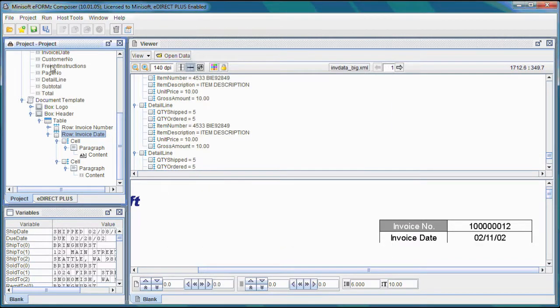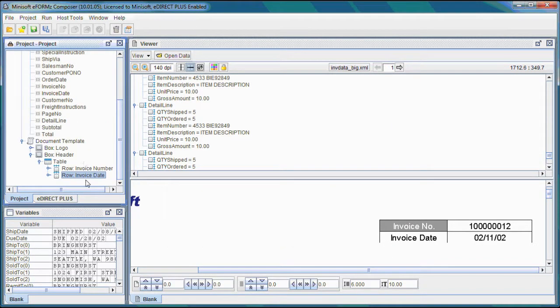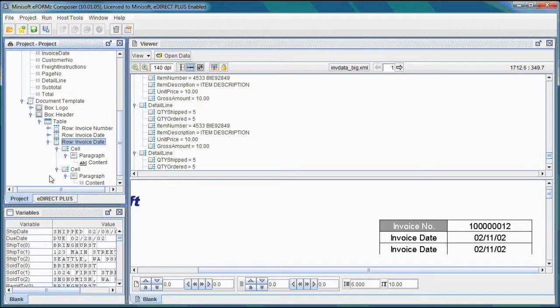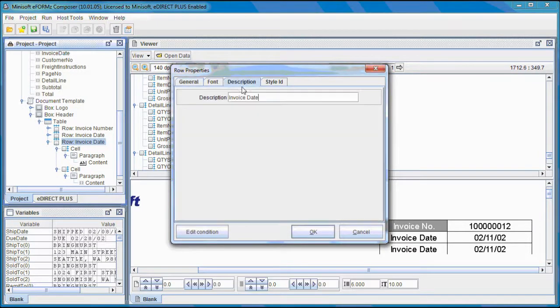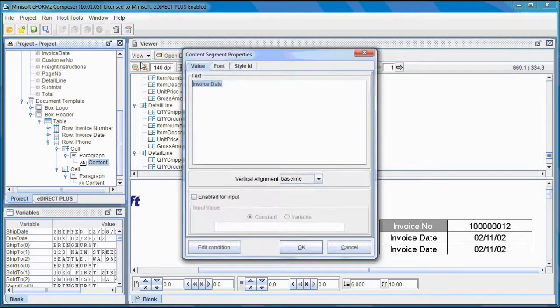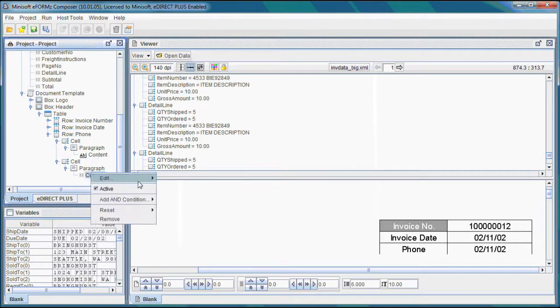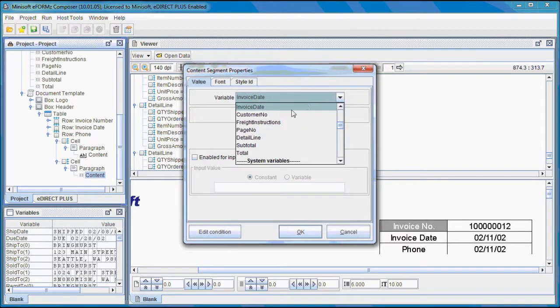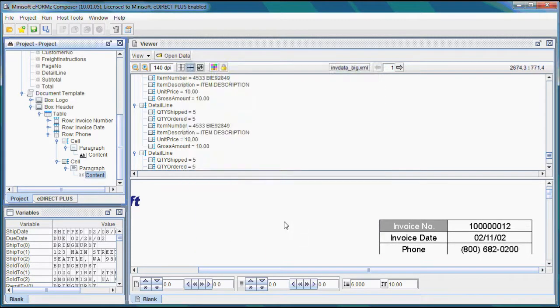So if we go through, we can continue to do that. We can just right-click and hold Control and release, and just continue to add it as such. And I'm going to add the phone here. So we'll go ahead and select phone. And we'll edit the value, and we'll do phone. And you can continue to place these values as such. Change the value. We'll change it to the phone number, wherever I have that at. That's where I have it. There we go. We got the phone.